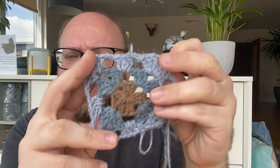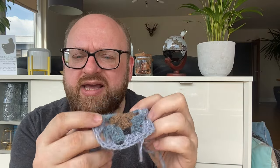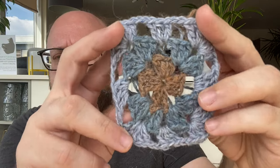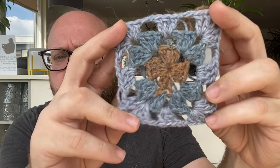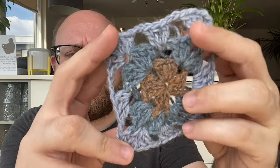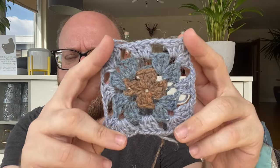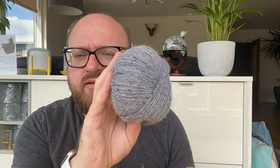So I did that one as my first one. And I thought, do I like it? Is it floppy enough? Is it too big? I didn't think it was big enough, actually. So this was done on a 3.5 mil, and then I went up to a 4 mil. And this is even more loosey-goosey. It's really quite loose in between these trebles, because obviously it's a bigger needle than the yarn would traditionally be crocheted with.